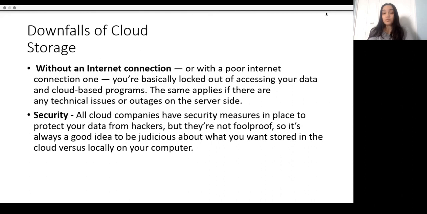So let's say Apple one day says, our company right now is having some glitches, we're having some outages, and right now our iCloud system is down. What that means is, for that time being, you will not be able to access some of your photos, passwords and any other documents that you uploaded to the cloud. Same thing with internet connection. Let's say you go on a trip internationally somewhere, and you don't have good service in that country, you're probably not going to be able to use iCloud.